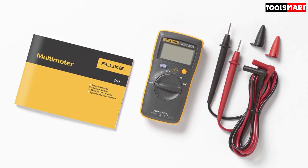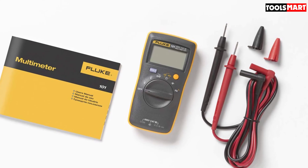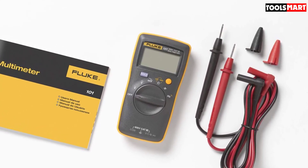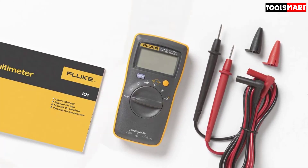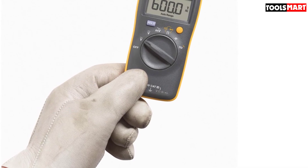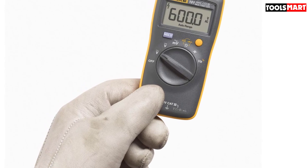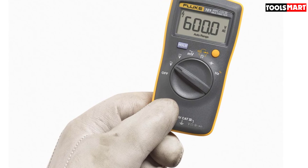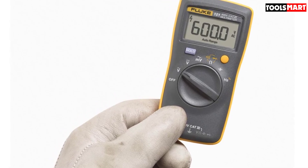Its compact size and low weight are major positives — you can travel with it conveniently without needing a tool bag. We tested it and found it equivalent to other expensive Fluke multimeters in terms of accuracy and reliability. Despite its very low price, you cannot call it a cheap quality tool. We are not fully satisfied with the outer body and plastic material, as the cover doesn't feel as solid and compact. But in reality, it's not possible to get everything at this price.